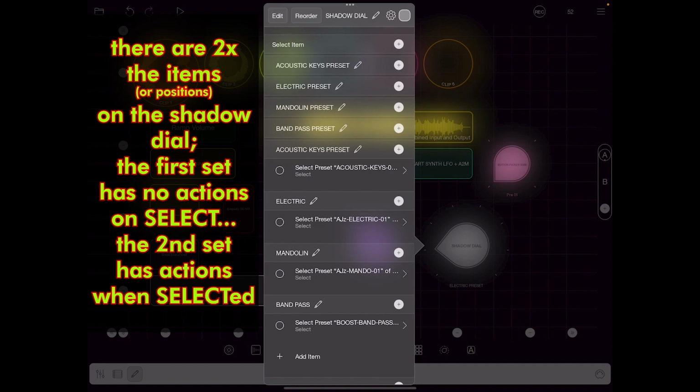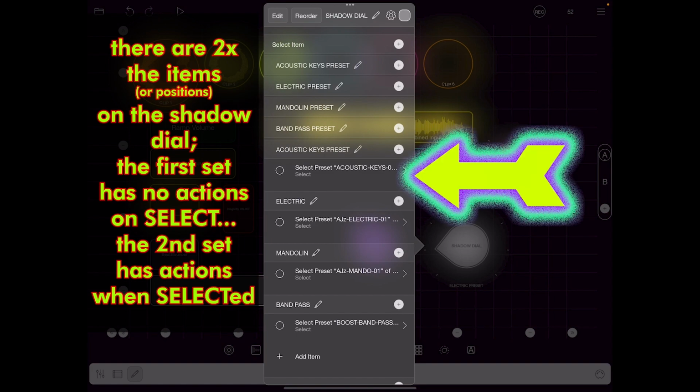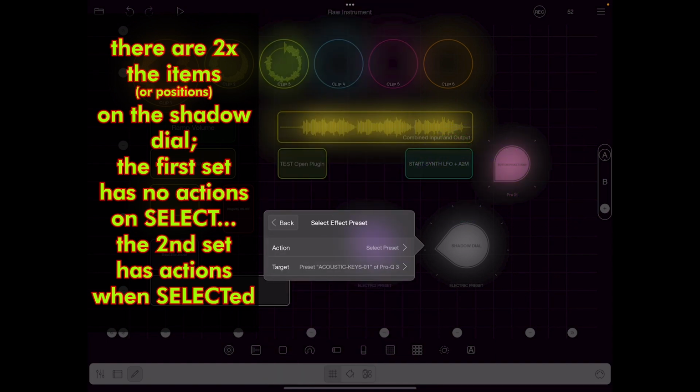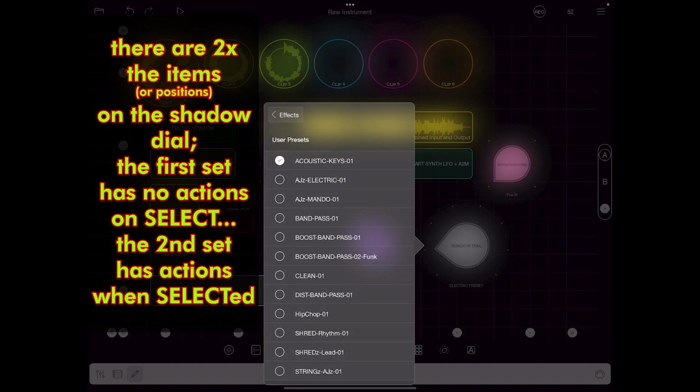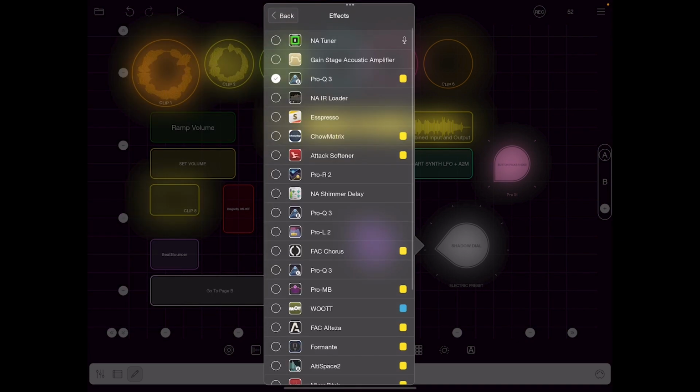Now, step or position or item number 5, 6, 7, 8, that's where things will happen. On those steps, I name them corresponding to what preset I'm going to select. And on select there, if I were to manually select position 5 on the shadow dial, it says I'm going to pick a preset, and that preset is acoustic keys, and the target is this EQ that I have.